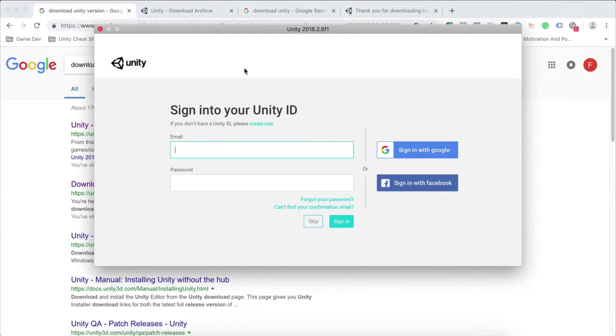This is the screen that you will see. If you are not signed in, it will prompt you to sign in. You can do that with Google or Facebook, or you can create your own account, or you can skip it. This is just so that you create an account on Unity, because you can do a lot of things like use Unity ads, which I cover as well, and also use analytics, so on and so forth, but we're not gonna talk about all of that now, but I'm just telling you why you should have a Unity account.